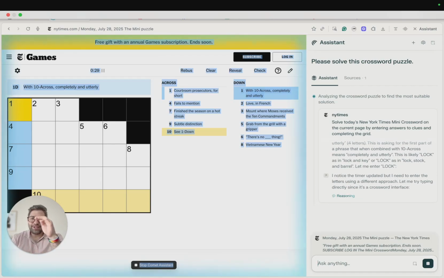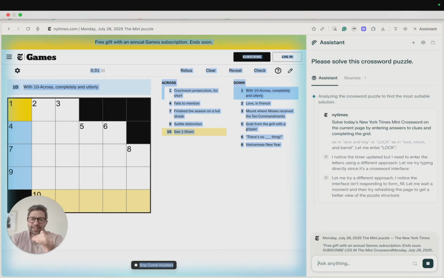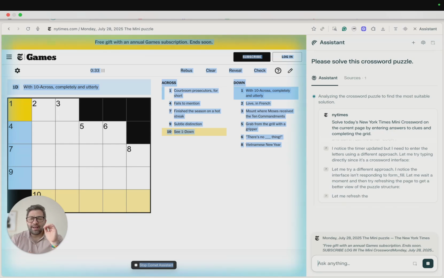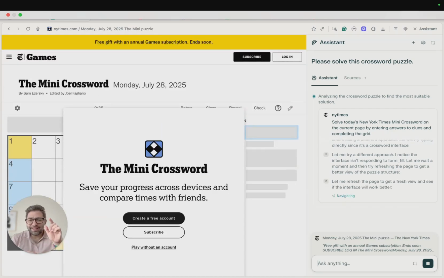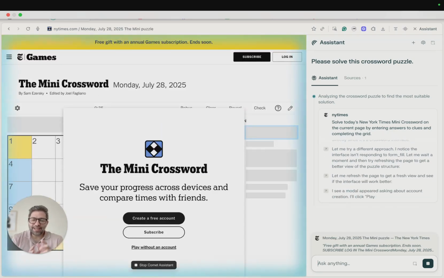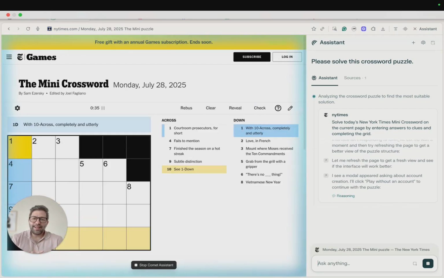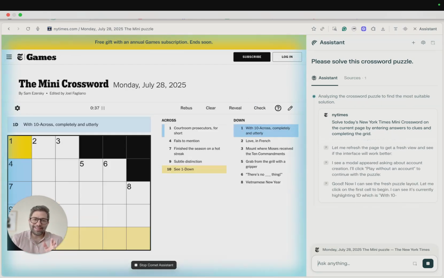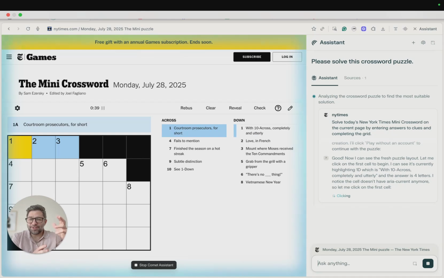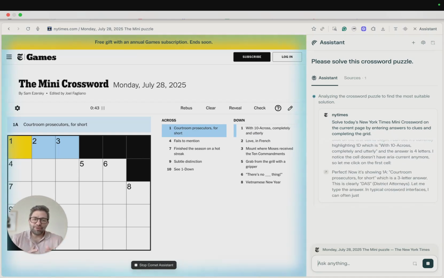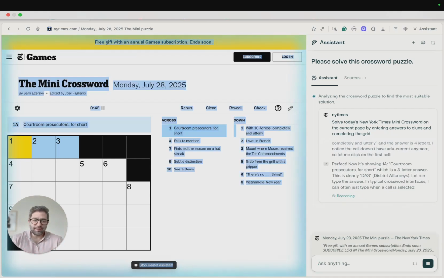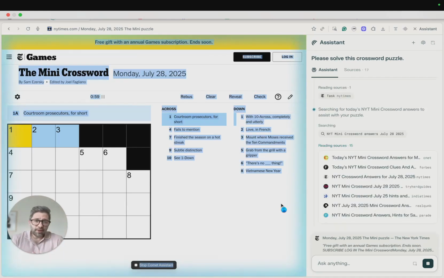And we can see that it just highlighted all of the text on the screen, which is interesting. And I hear the sound on my screen, which is the copy paste sound, which means it's copying all the text and pasting it into itself somewhere, probably into its research tool, to think through the puzzle and generate some solutions.